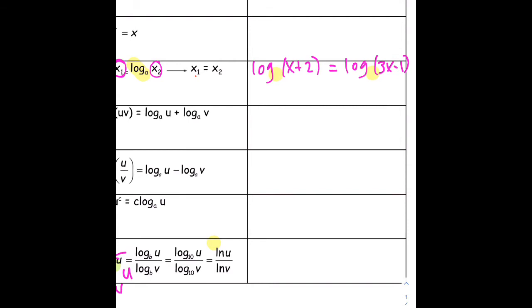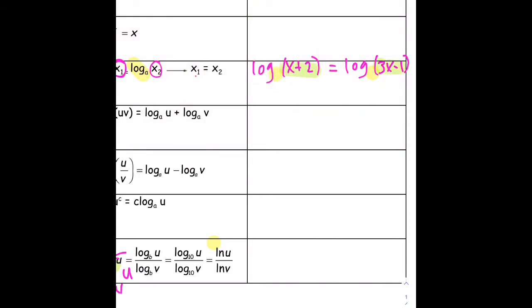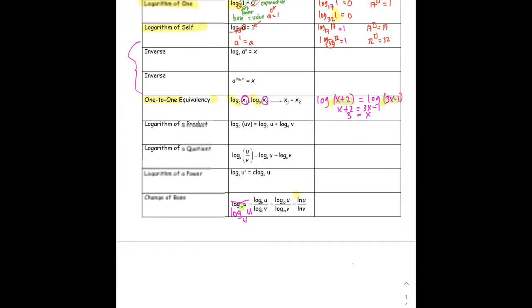The one-to-one property allows us, you are not mathematically doing anything with the log. You are not exponentiating. You're just saying that if I have the log of something equals the log of something, the somethings have to be equivalent. So you are not dropping the logs, but in order to find the value of x that works, I would have that x is equal to 3. So that's how you would use the one-to-one property when solving a log.